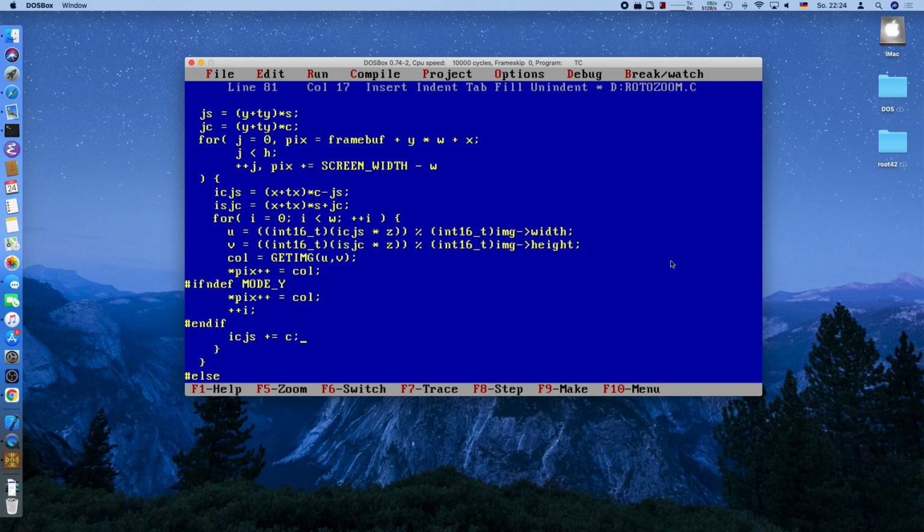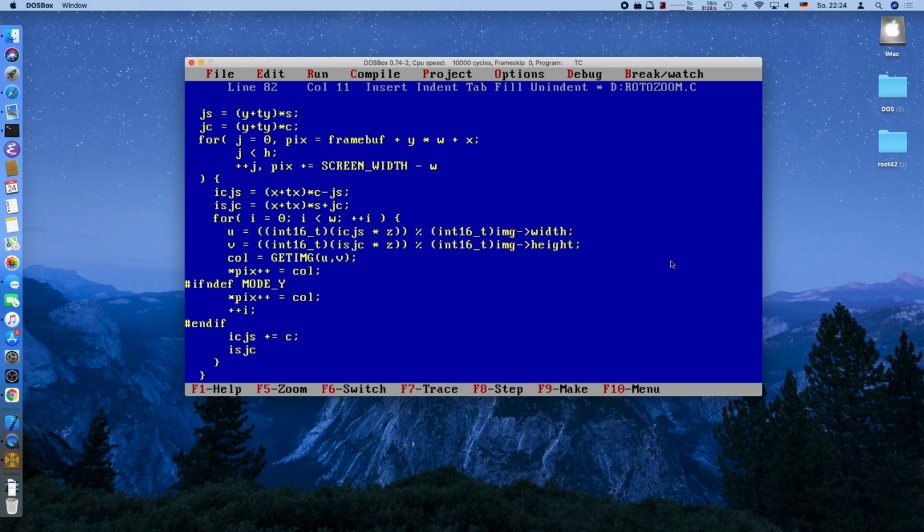Because every time you increment the I, you're just incrementing the whole thing by the cosine, because it's I times c, and first it's 1 times c, then it's 2 times c. So instead we can just add the cosine every time, instead of recomputing the whole product every time, which is much more expensive.